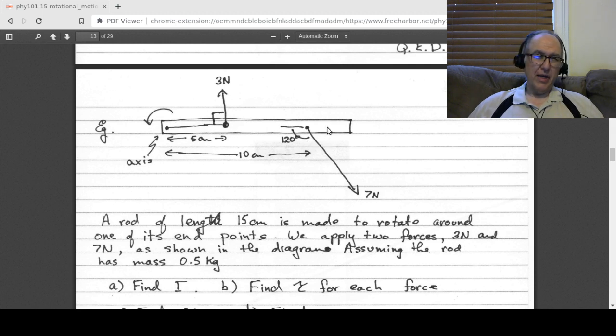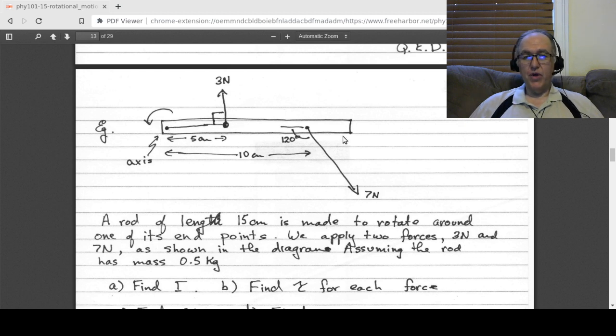In case you think maybe I'll get confused about whether I use the 120 or the 60 degrees, sine of 120 degrees and sine of 60 degrees are exactly the same. So you can't go wrong like that. It's symmetrical about the 90-degree mark. Okay, so we'll use the 180. And the whole thing is going to be forced to rotate about an axis which is at one of the endpoints.